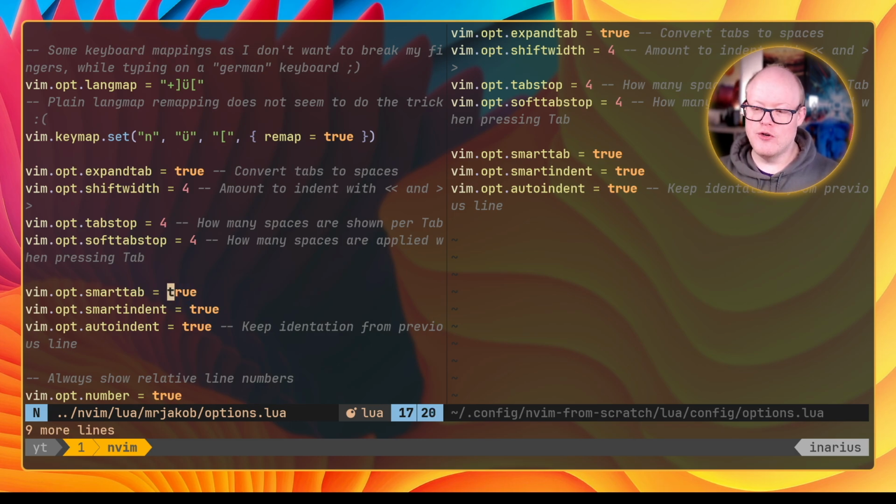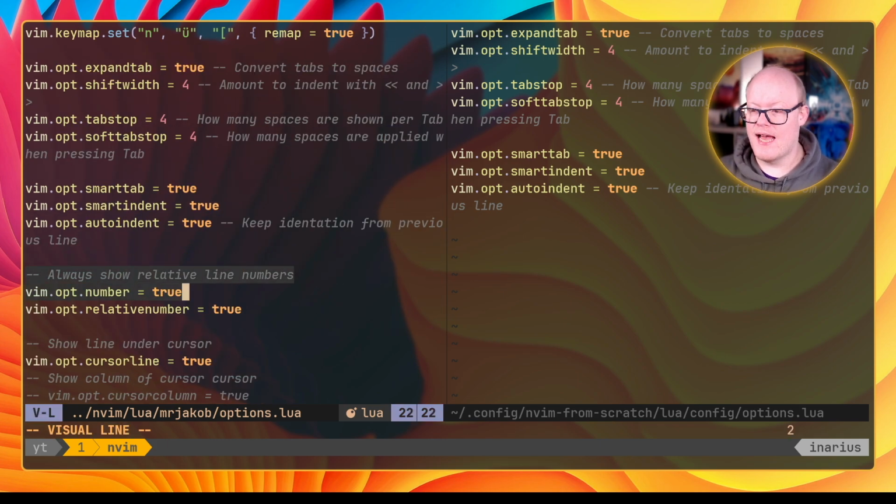Then we want to do smart tabbing, which means that the system will not have you delete every space separately, but detect that you can now go back one indentation level and, for example, delete 4 at once and so on. Smart indent is more or less the same thing, but the other way around. For example, if I press enter, it just indents correctly. And auto indent is essentially what's written there: keep indentation from the previous line. So we now should have configuration to do a little bit better indenting and not have those 8 spaces as a real tab there.